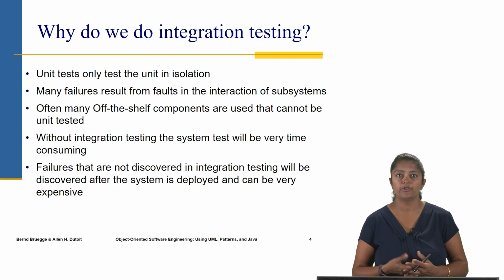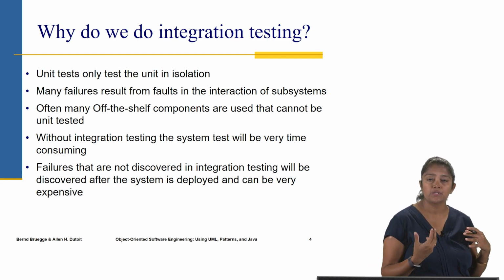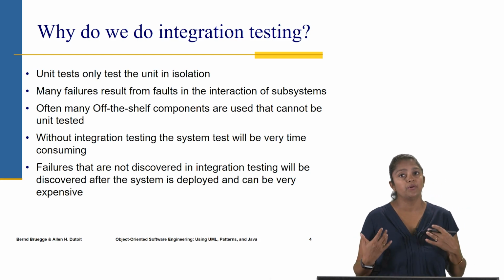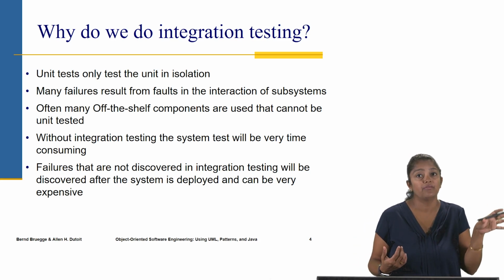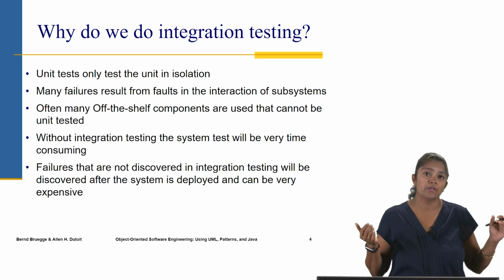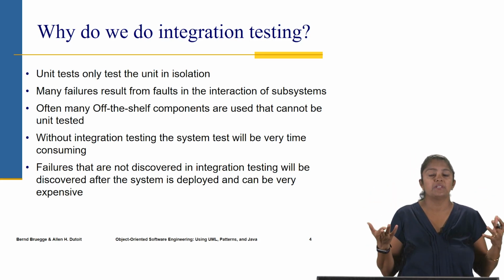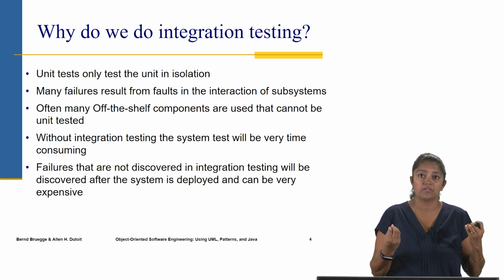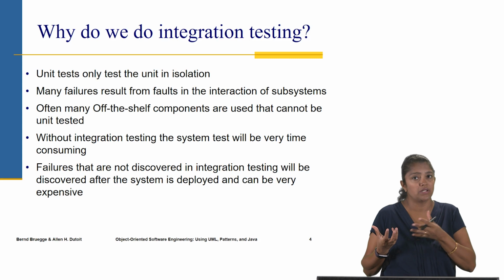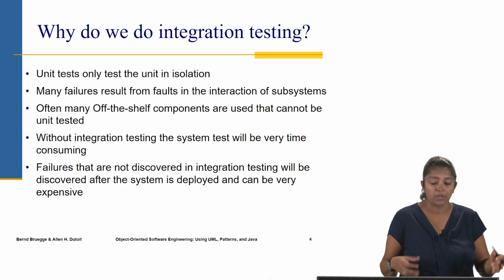The reason for that could be that sometimes we bring in off-the-shelf third-party components to fill in for certain parts of the subsystem. So it's important to see if the units that we've developed are working correctly with those third-party components. Or sometimes some of these other components are built by other parts of the team or the project. So it's very important to see if the way the unit works and understands things is the same as the way information is being passed by the other unit.